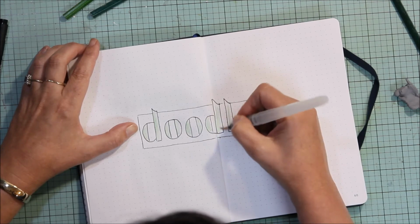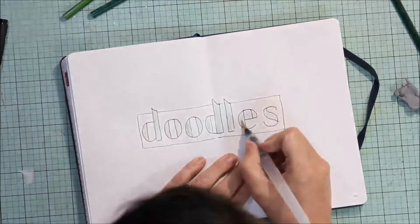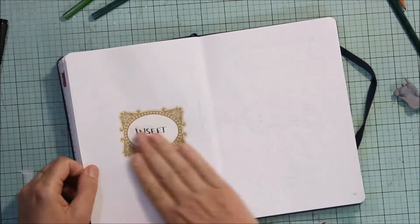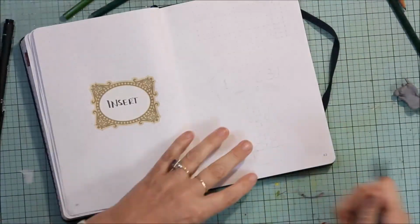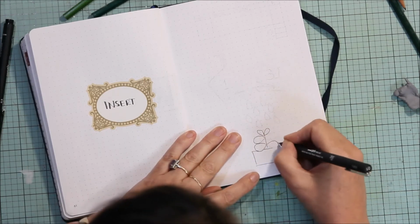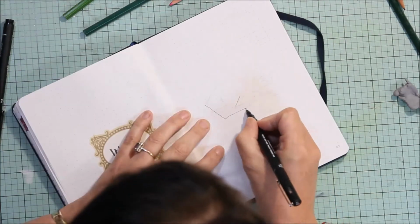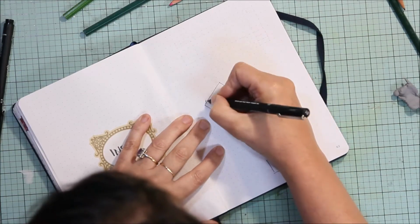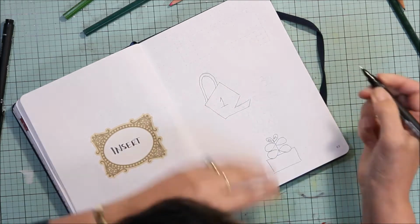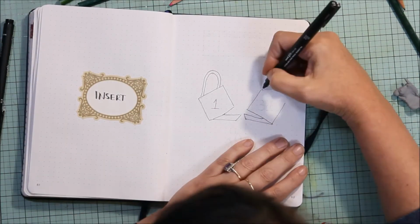So I did manage to take a few photos, but I had forgot to take the photos, so I'm just taking the photos just before I did the voiceover, and it is 8:30 at night and it's dark. So if you have a look at the photos in the close-up, you will see that they may not be the greatest quality, but hopefully you can see everything here in the film as we're going along anyway.